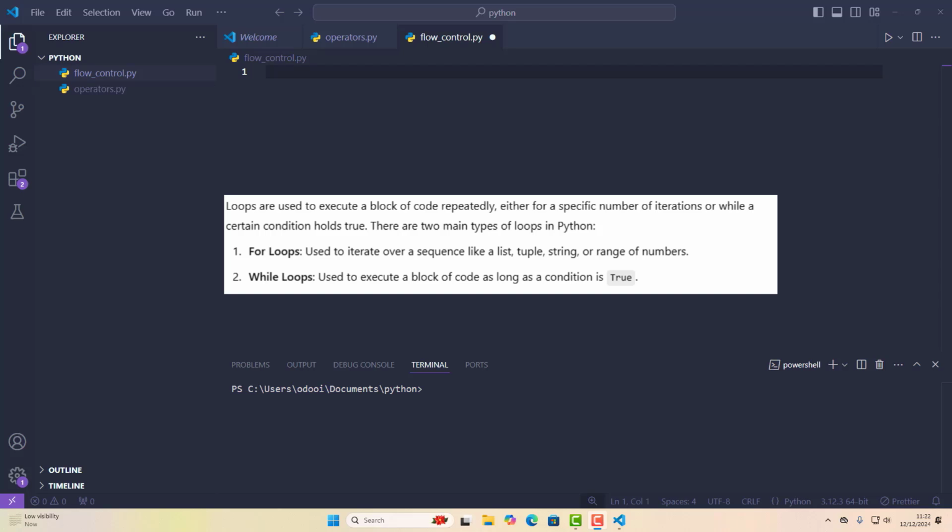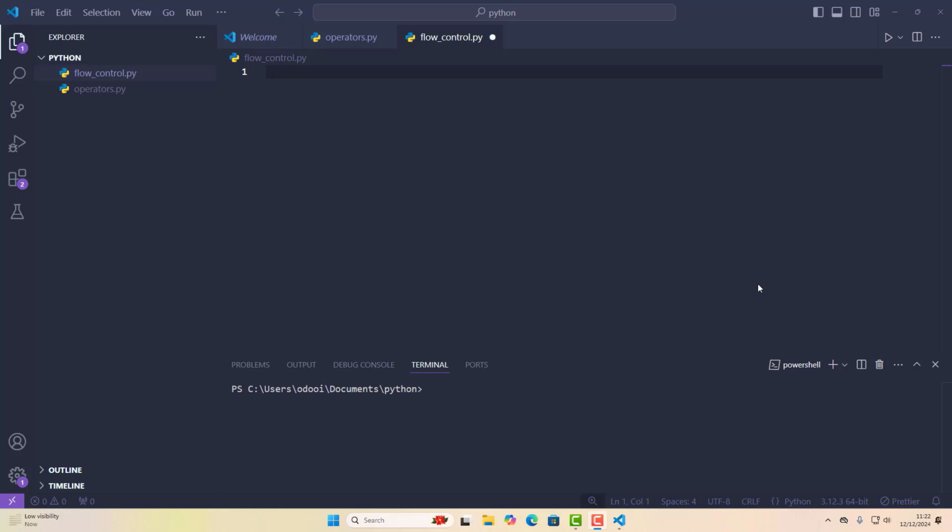While loops are used to execute a block of code as long as a condition is true. Loops are essential in automating tasks such as iterating through a list of items, repeating calculations until a condition is met, and processing user input or files.